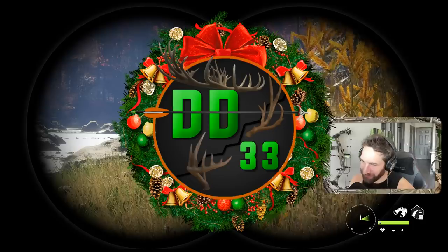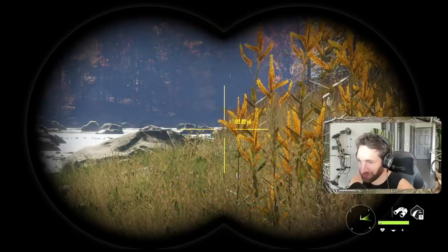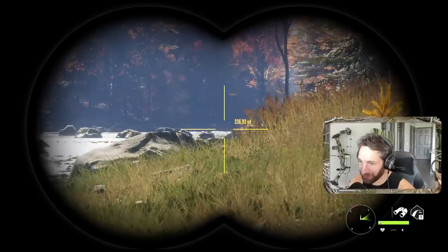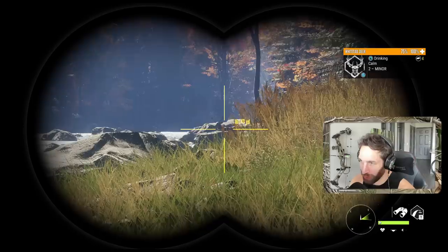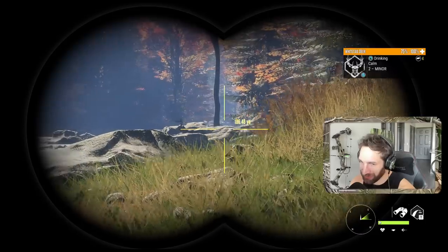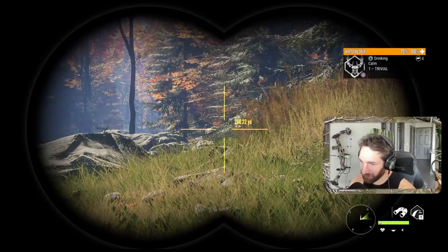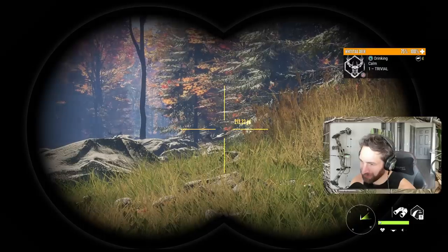So I was just AFK and I was watching some YouTube videos. All of a sudden I turned around and I saw a big rack coming this direction. Now, I never got a chance to spot it yet, but it's definitely a nice buck. Holy, there he is right there. Wow. Beautiful whitetail. Is he honestly all by himself? Oh no, there's another buck right over there as well. I can't quite tell if it's a big one or not, but it's definitely another nice buck.